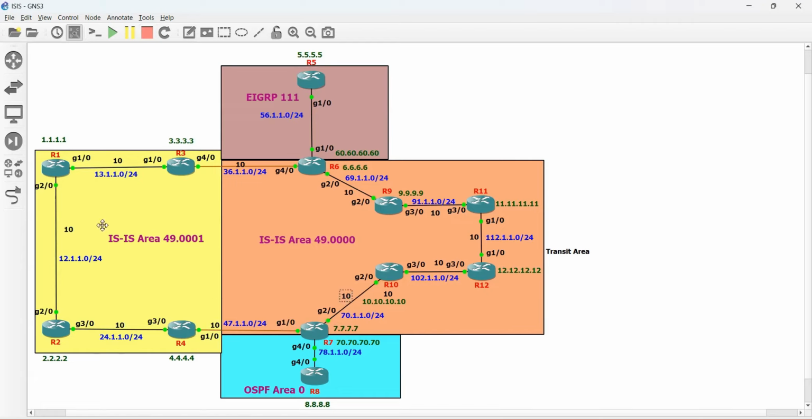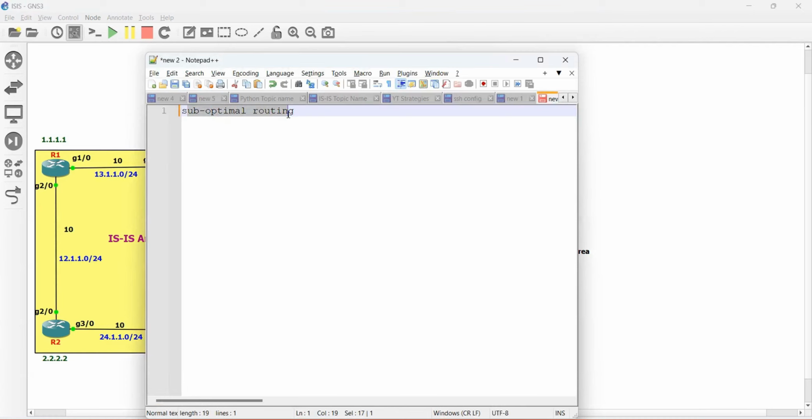So when I calculate 10, 20, 30, 40, 50, in the reverse path the cost is only 50, right? So this leads to suboptimal routing. Let me write it here: suboptimal routing.